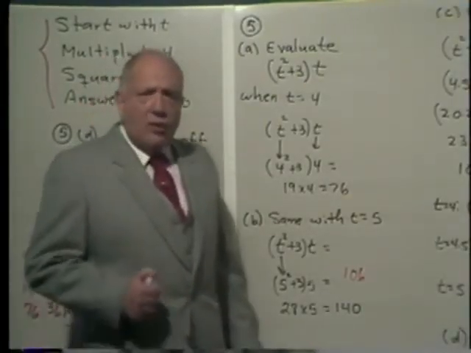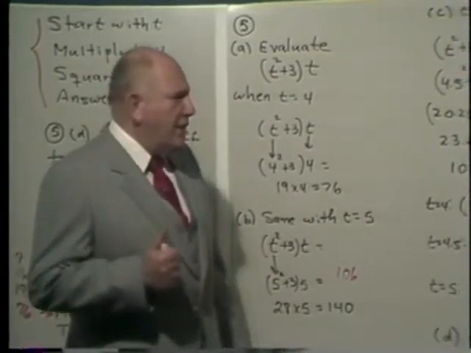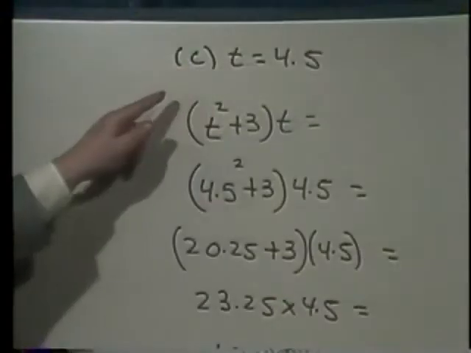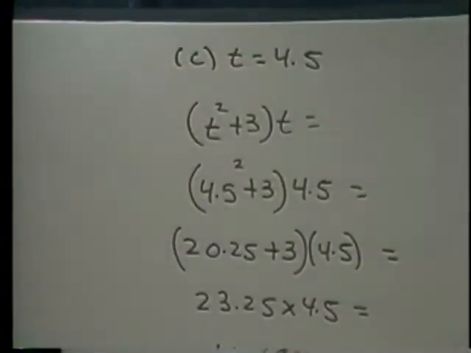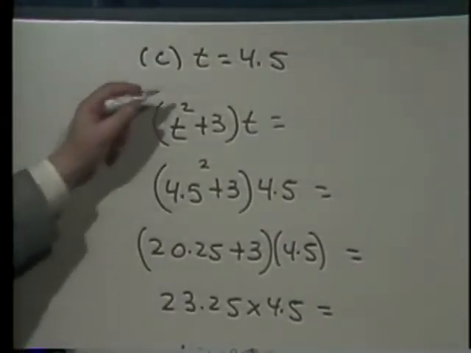So how do I find out which whole number is closer to the right answer? I split the difference. I say, okay, let me try 4.5. And by the way, the theory stays the same here. It's just that the arithmetic gets a little bit tougher. That's what the calculator may help you with. See, now I do what?